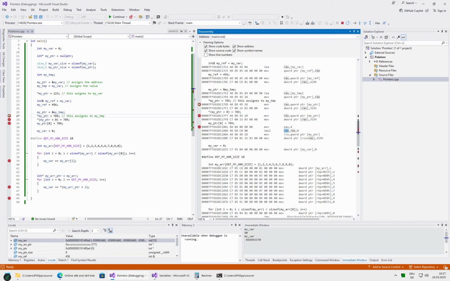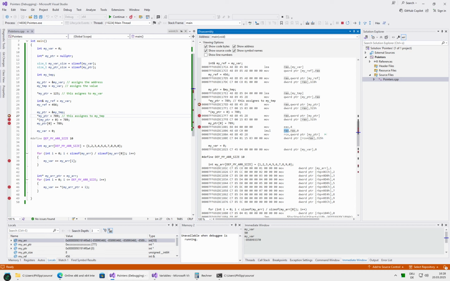Then the first one will be the result register. Then it takes the rex, and AX is kind of the same thing. It just depends on how many zeros you have at the beginning. So this is equivalent, and then it multiplies this with 0, which gives you basically the value 0 in the rex register.